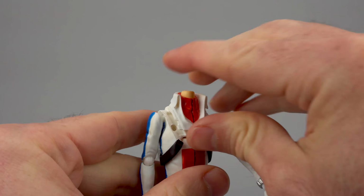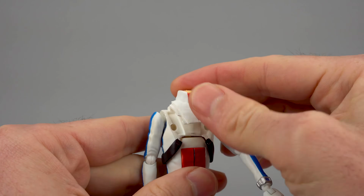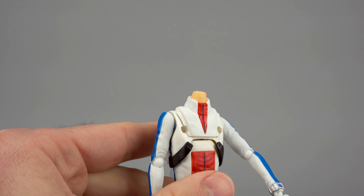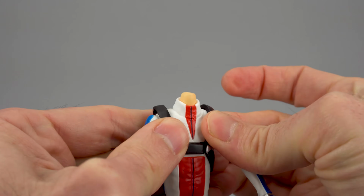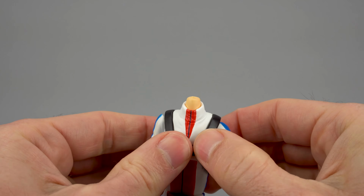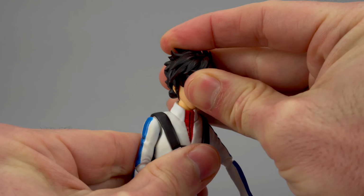And then with the harness removed, we can just apply a little pressure upward and take this off of the neck, take our buttoned up look and just slide that right over the neck. And it's really staying on from how tense it is right around the neck there. Take your harness back out. We are going to just peg it right back into place. Spin the toy around and get those pegs in the back again. And everything looks pretty flush and good, so I've got no issues with this. And then we can take our head and just peg that right back in, and we will have the buttoned up look for Rick.